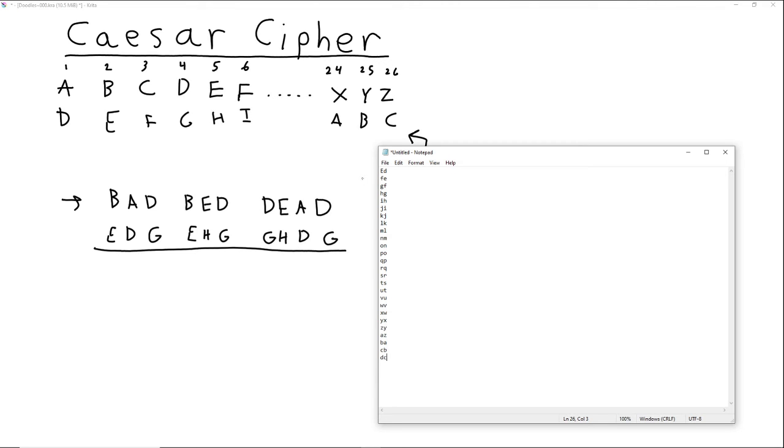So this doesn't quite tell us much yet. So let's do the third letter, which is G.